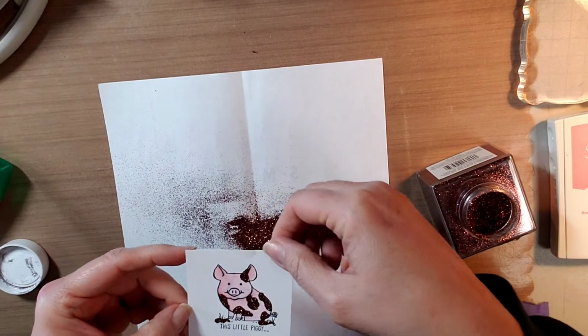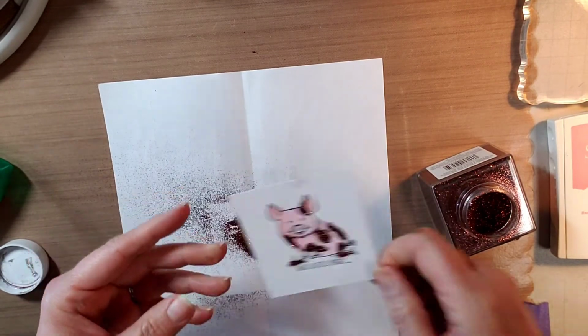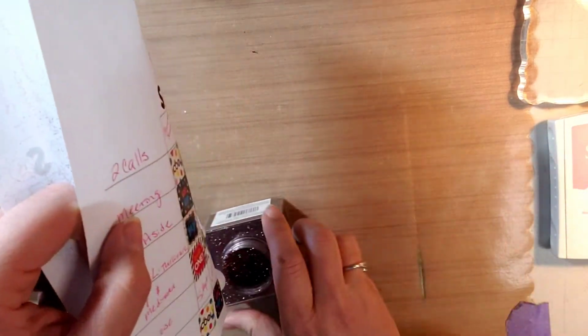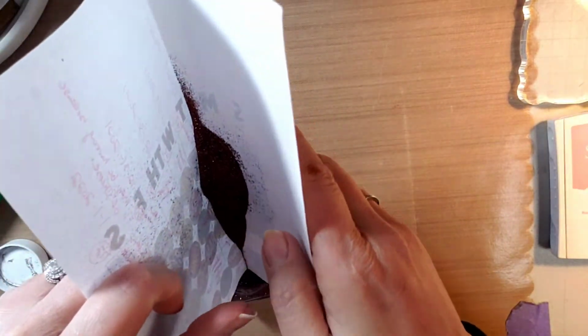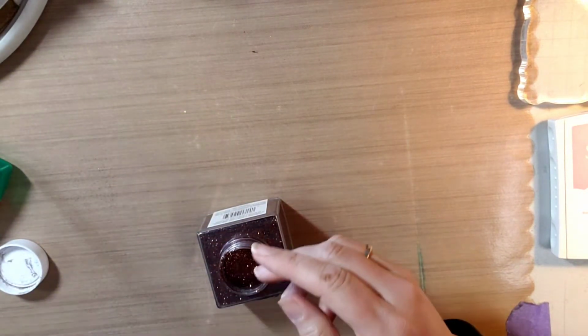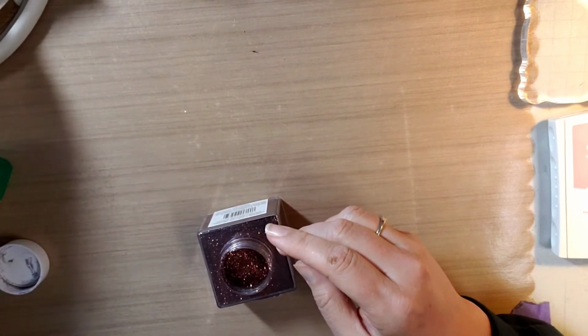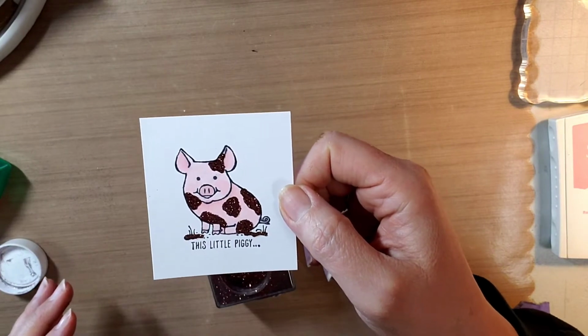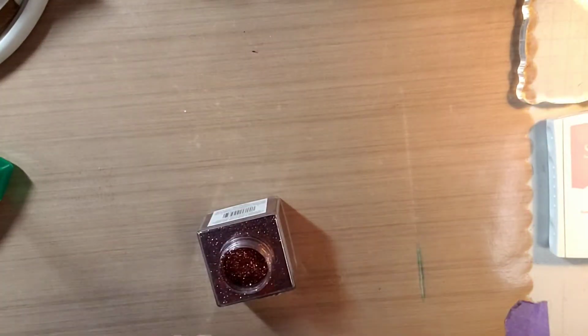See how cute that is? My little muddy pig. I made one previously so that we didn't have to wait for it to dry all night. So I have this one here that's very similar that I made. Sparkly little pig.